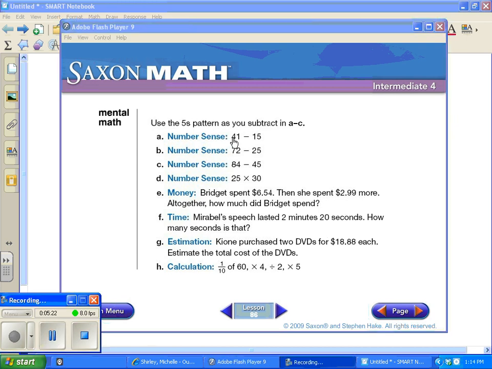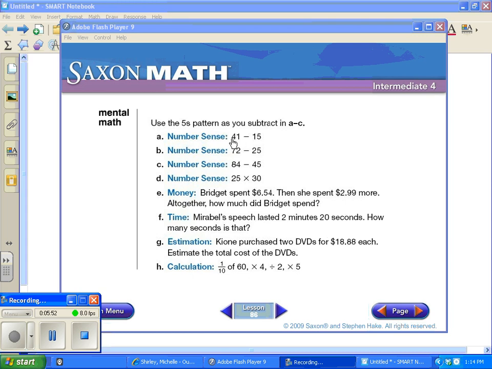In looking at 41 minus 15, I look at the ones place, and it says 1 minus 5. I'm going to think, though, 11 minus 5, and that would be 6, so I'm going to have a 6 in my ones place. Now, 4 minus 1 is 3, but we have to take away another set of 10 because I pretended that this was 11, so I've already taken away 11.